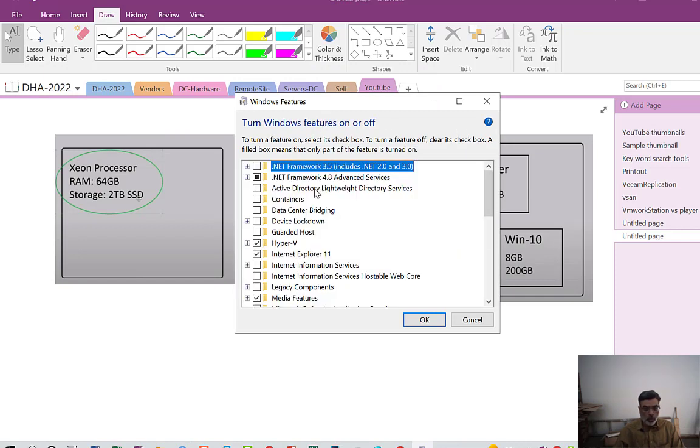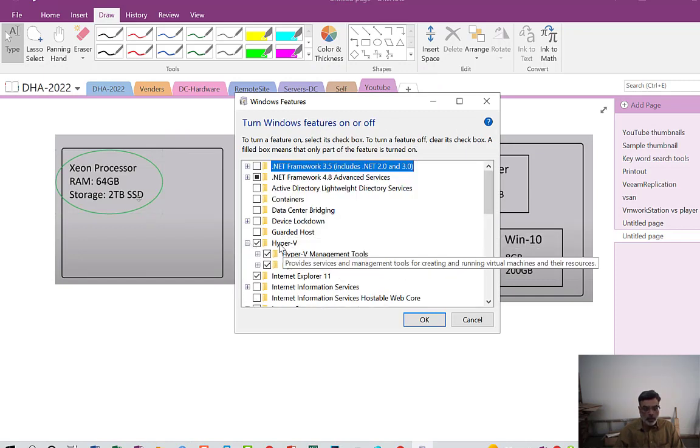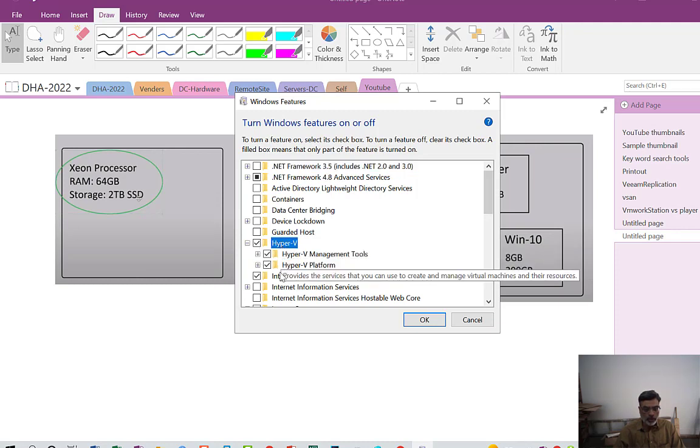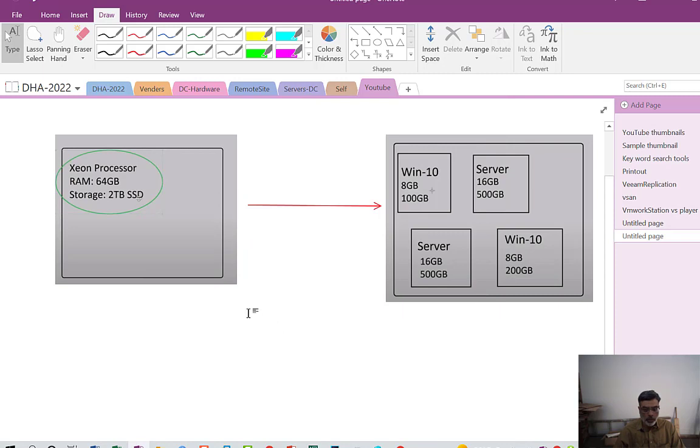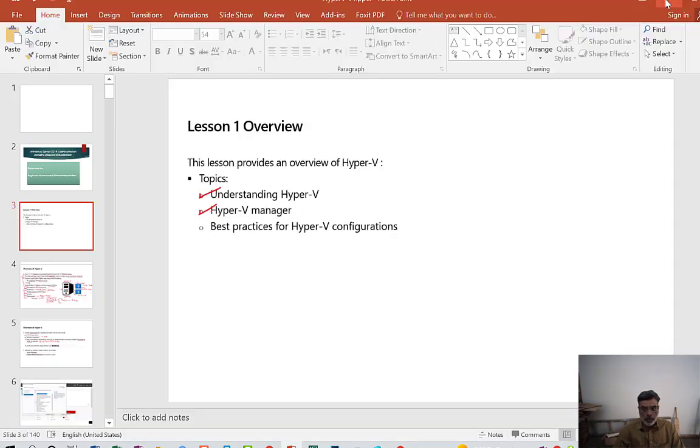Here we can easily turn this feature on. I will check Hyper-V, the Hyper-V Management Tools and Hyper-V Platform. You click on this checkbox and click OK. Now it will install the Hyper-V feature on your client computer. I have already installed this feature, otherwise it will prompt you to restart the computer.